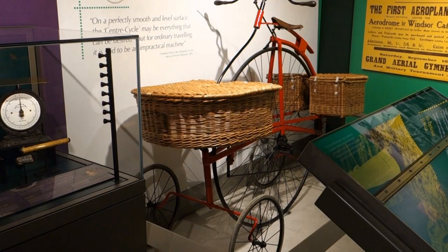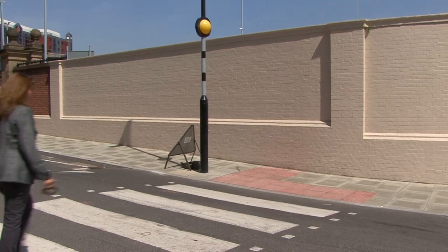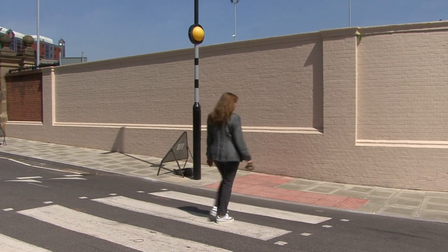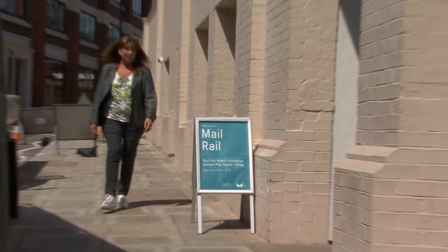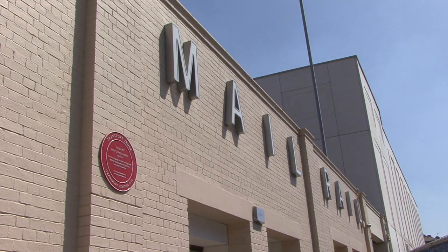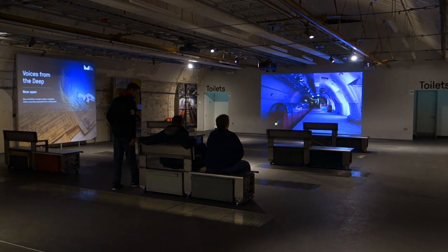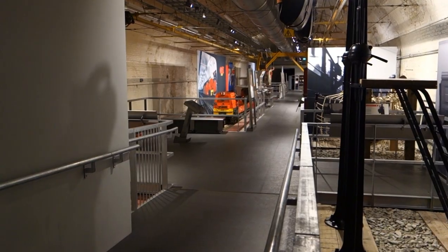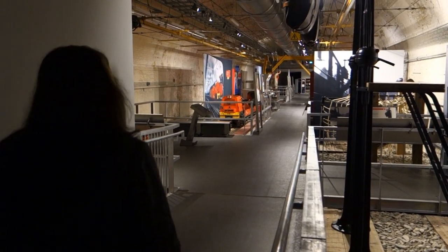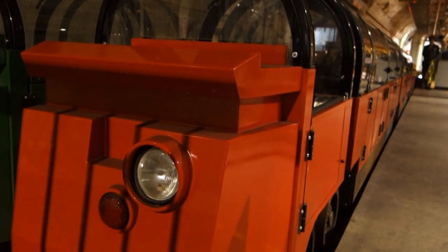The ground floor museum displays a lively and colourful 500-year timeline of Britain's Postal Service. If you opt to buy the full museum ticket, you can cross the road and enter the highly popular Mail Rail exhibition, opened in 2017. It now preserves the heritage of London's underground mail delivery network. Our ticket is timed for a ride on a bijou postal train at 16:30.